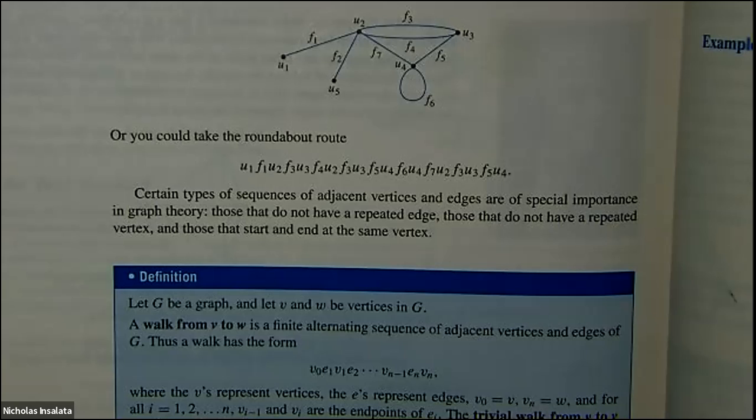So, okay, is that trail a path or not? Remember, a path does not contain a repeated vertex. So is that trail a path? Not a path. Good. Which vertex has been repeated? U2, good. And U4 as well. Those have both been repeated. Cool. So can someone give me a trail that is a path?